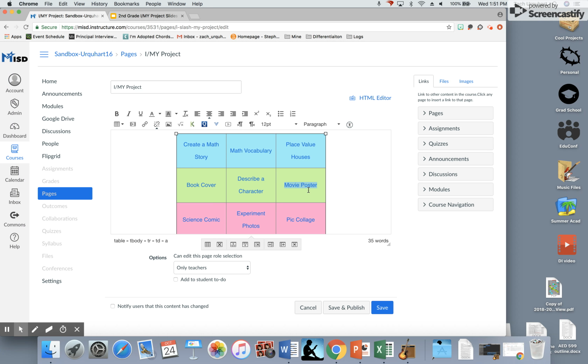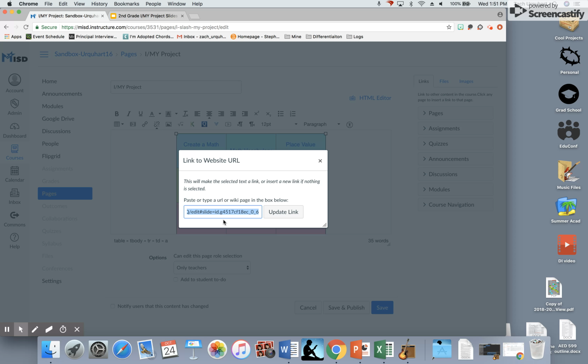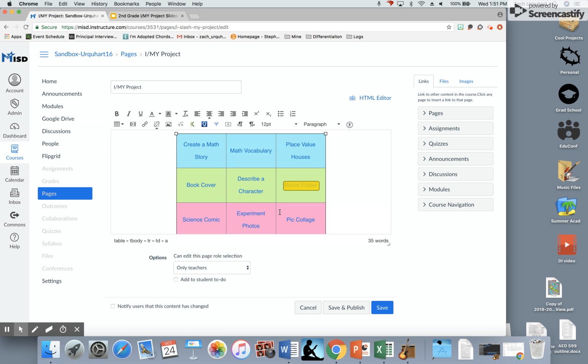And then you're going to add the link. In this case, it's already there. Click update. So then what ends up happening when I click cancel, I didn't really change anything. What ends up happening, I'm going to click off of this just so you see, is when I click, it opens not just to the presentation, but to that specific slide.